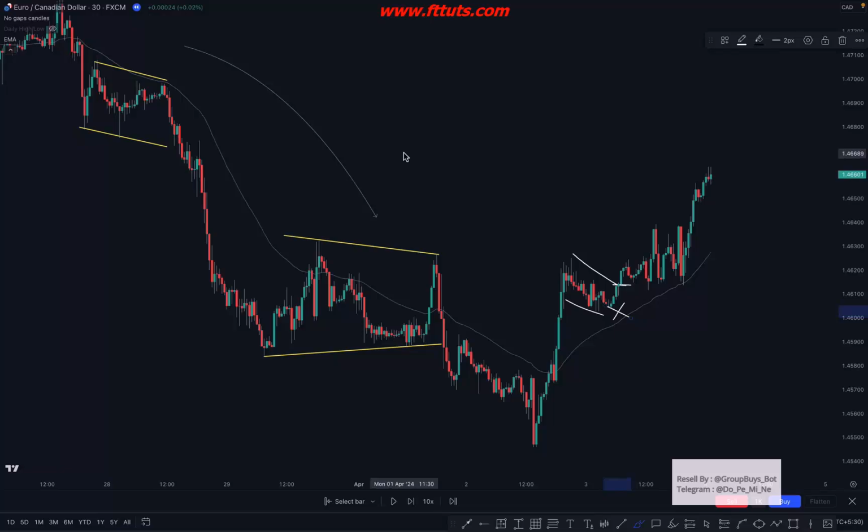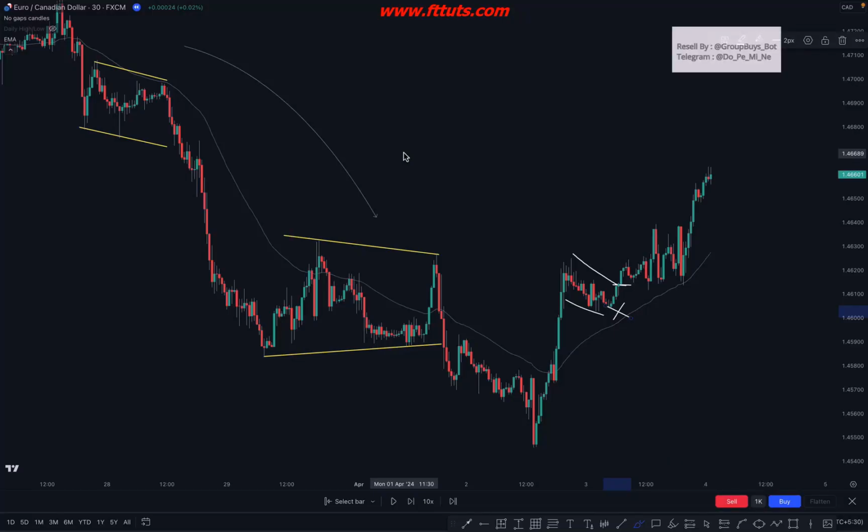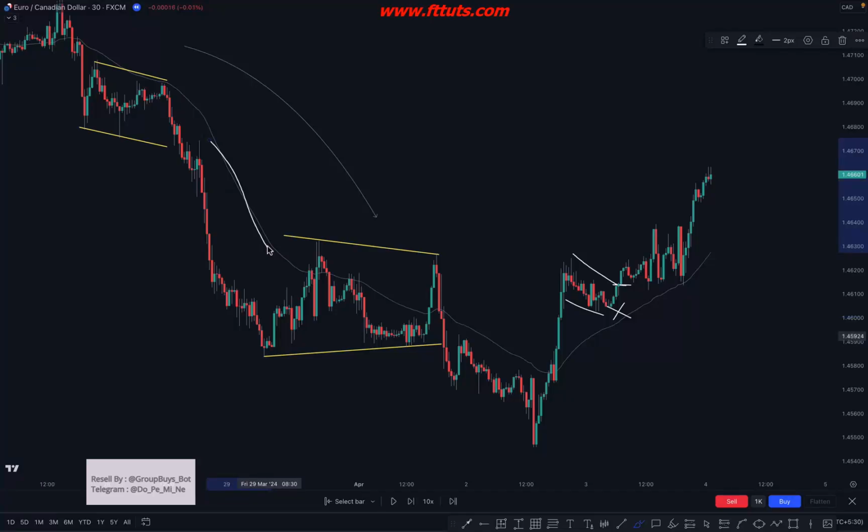Remember, first of all, you need to identify the trend direction, and second, you need to identify impulse and correction. At the correction point, you need to mark a proper structure, mark your proper pattern. If everything fits until now, then you proceed to the next thing, and the next thing is our rejection from the EMA, the exponential moving average. This exponential moving average must be the 50 moving average, right? So this is our 50 moving average here. The market did not reject from this EMA.